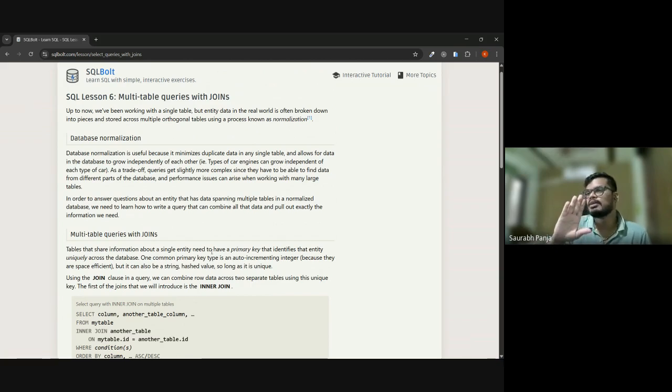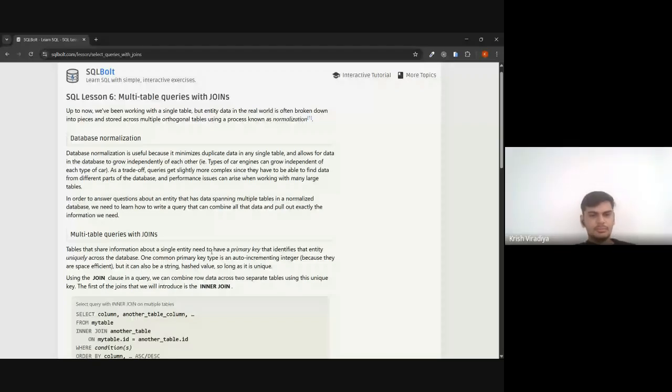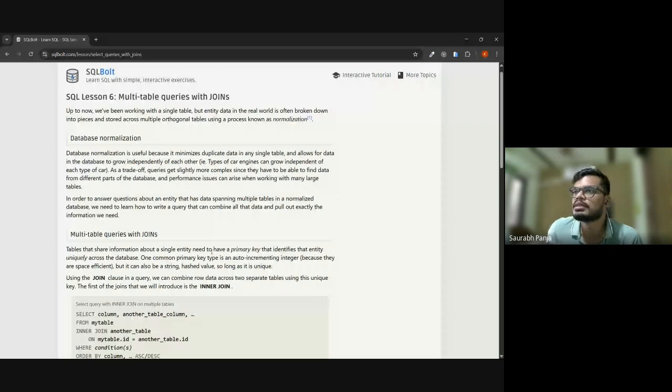Instead of that, I'll create another table which is subject and reference it to the student. The ID of the student will be the foreign key in the subject table, referencing the primary key of the students table. So the student table will have limited data. The subject table will have a smaller set of data. When we put a join in it, only then we'll get the combined data. So you're understanding what I'm trying to explain? Yeah. Okay, cool. Let's start.